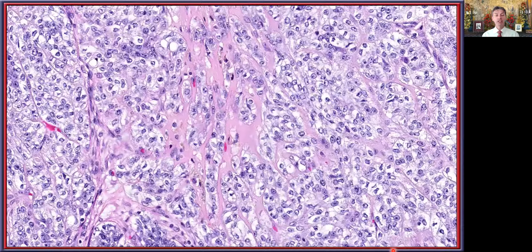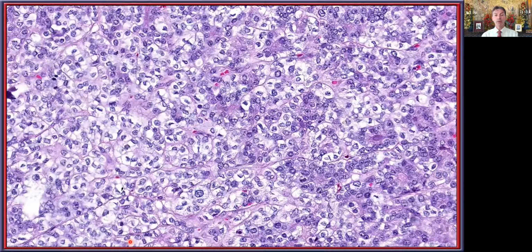So, if I showed this just as a single cell area, a single image, I think you can tell that there is some area here where there's kind of a more luminal compartment with the cleared cells around it. Another area down here where you can tell that there's a suggestion of a lumen surrounded by clear cells. But again, just this one field, it would be very, very difficult to say this is an epithelial-myoepithelial tumor.